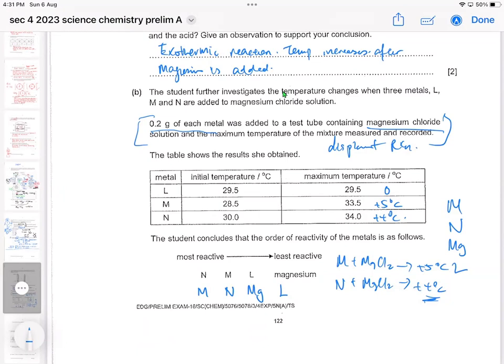Okay, before I write down in text, anyone has any questions regarding the arrangement first? The larger the temperature difference, the more reactive the metal compared to magnesium. Question, anyone? If not, in 10 seconds I move on to the writing. My stand will be, in this case, the student result does not agree with the conclusion. Okay, let's write this.